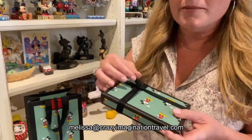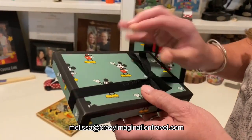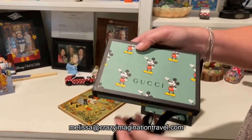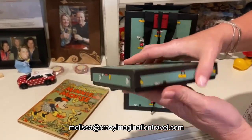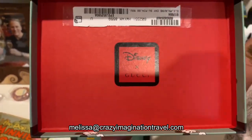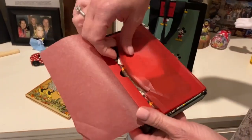All right, let's open it up. Like I said, I wanted you to see the beautiful wrapping, so I have not opened it myself yet. Let's see. So let's scoot this down. Oh, look at that. Look at that. All right, put it in the bag for safekeeping. Oh, Disney and Gucci, what a nice pair. Love that. Can't wait to take my new phone case to the park when we open next month. I'll be there. Oh my goodness, look here.